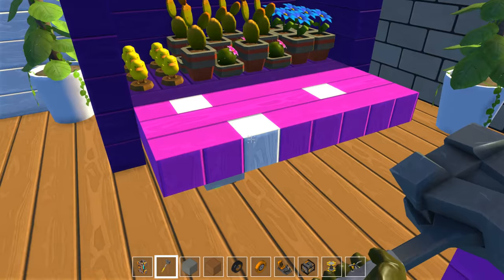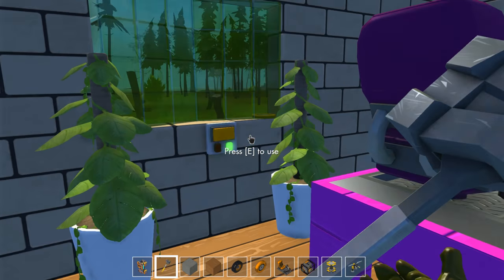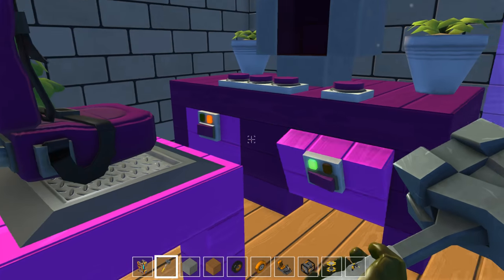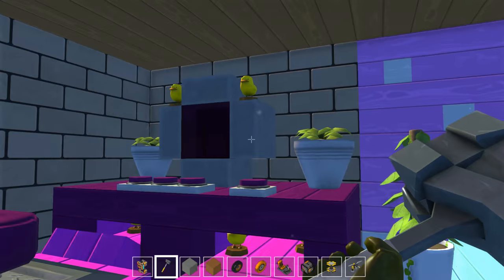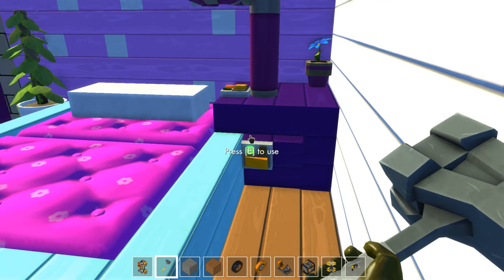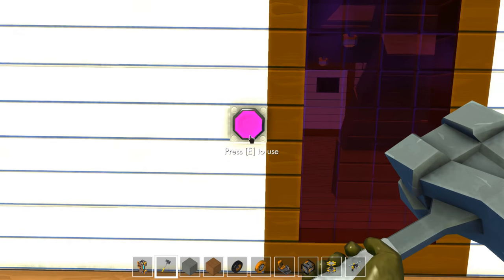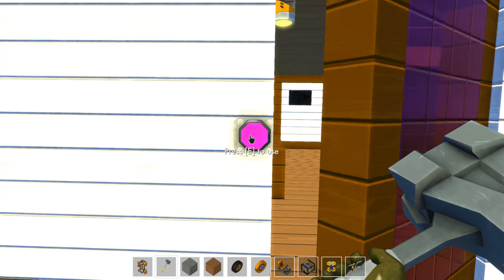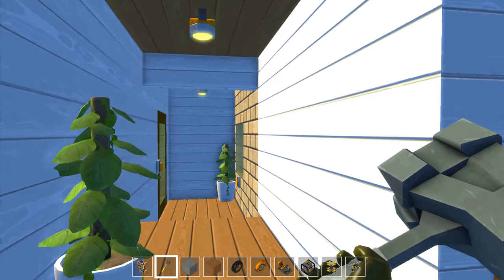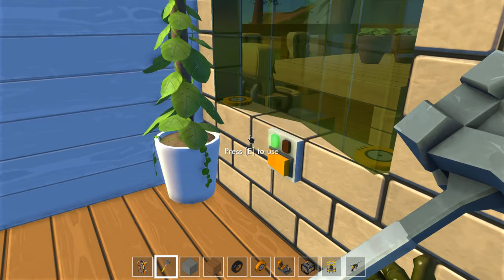Okay, weird. Boots and plants. That's cool, that's cool. More windows that open up. More shelving. Wow. This is just insane, dude. I love this little feature. The little lights that move, that's so cool. Pink, everything's pink in this room, I love it. Pink and purple. Okay, so we got more windows here.